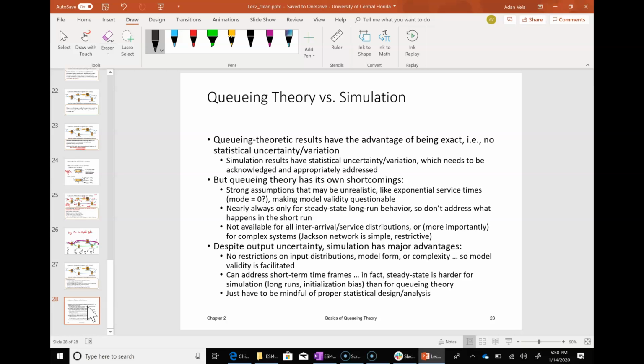And so really, part of this class, and the reason why we go through queuing theory, is so that you understand the limitations, but you know, okay, order of approximation what things look like. And then you compare it with your simulation, see how it works out.